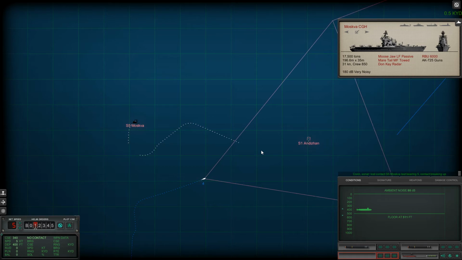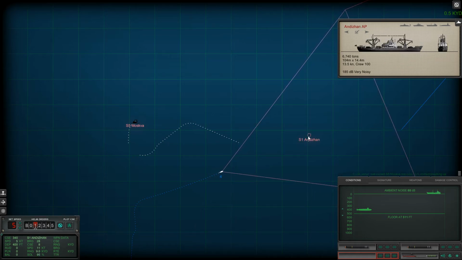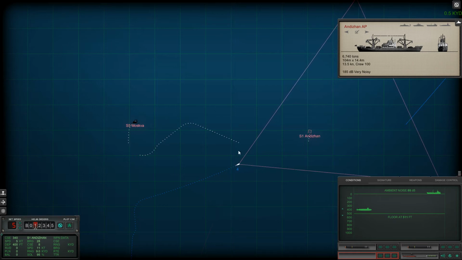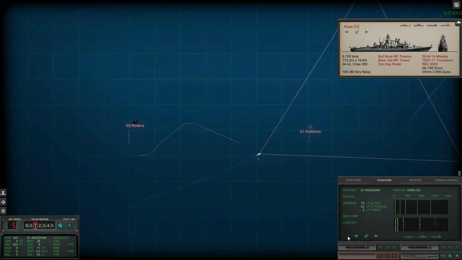Sierra 4 has found a contact. Interesting. If this is indeed an Andazan, then it should be pulling about 13 knots. Pulling 11 knots, that's not too bad. It's in the right bracket. It's travelling very slowly, considering. And it does match the... Oh, it doesn't match the signature of an Andazan. It's slightly out.